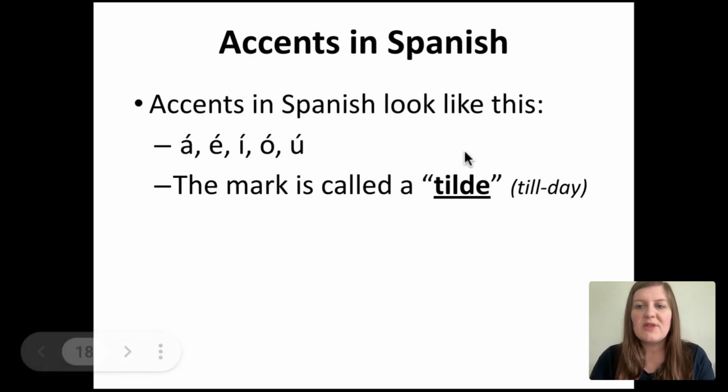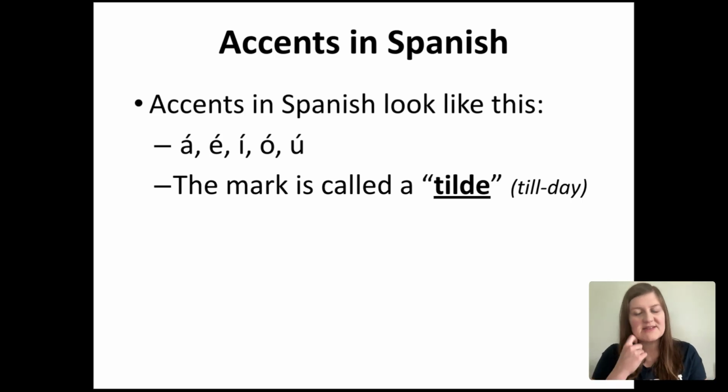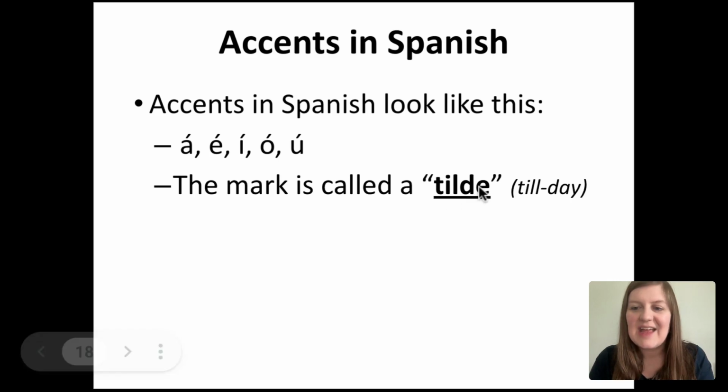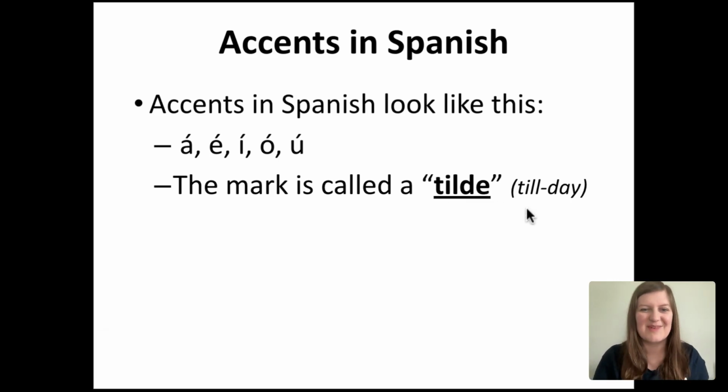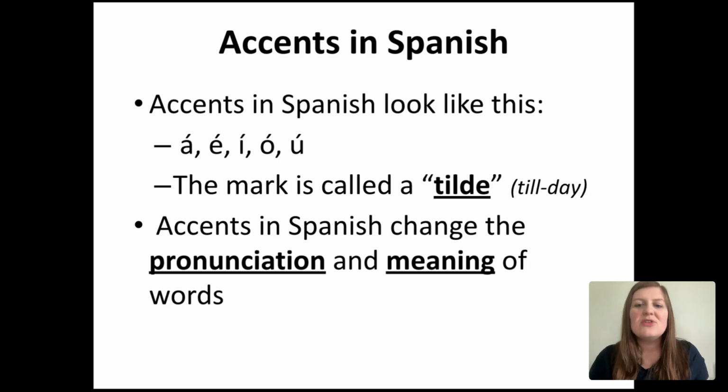So next part in the notes that you need to write down is the name of this accent mark. In Spanish, they are not called accents, they're called tildes, and we know from the other day that sound, tilde, that's how we'd pronounce that. And they do two very important things. They can change the pronunciation and the meaning of words. We're going to talk about some examples of what that can look like in a second. But those are the two things, make sure you get these onto your notes page: it can change the pronunciation of a word, and or it can change the meaning of a word.